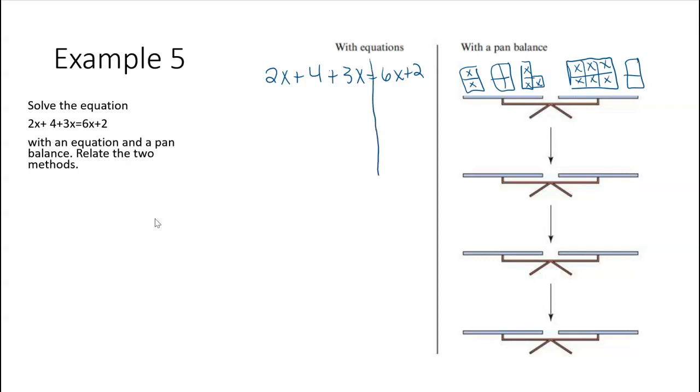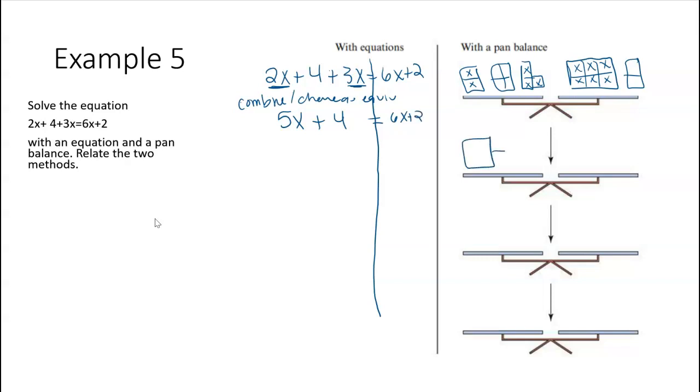So I'm going to keep this equal sign going like this. So 2x and 3x make 5x plus 4. And we're combining. We're changing to an equivalent expression. And then here, we didn't change anything. So here, we're just putting the x's next to each other. So 1, 2, 1, 2, 3, and then we've got the 4. And we didn't change anything over here.